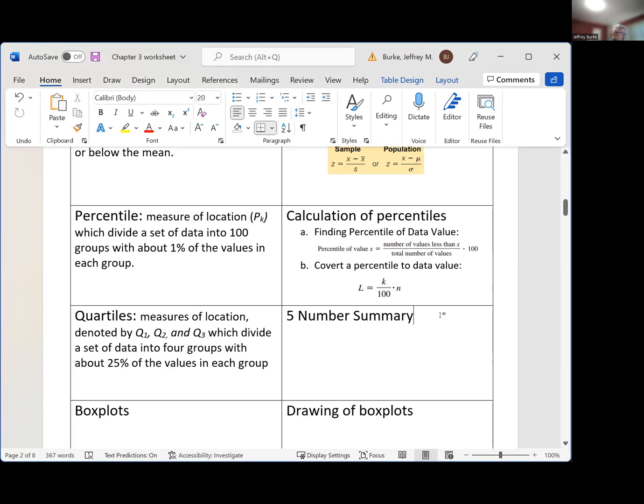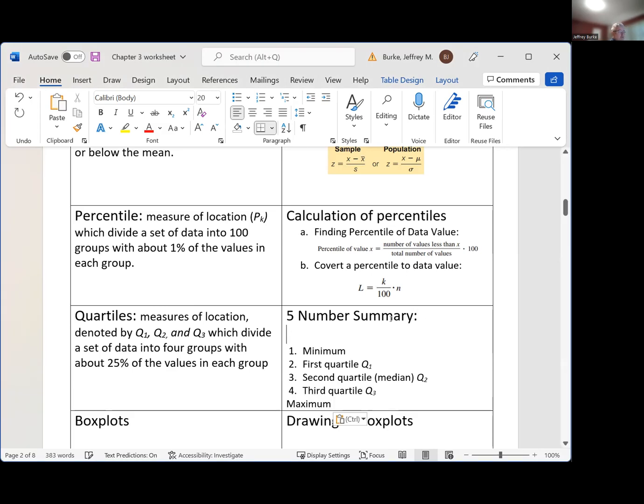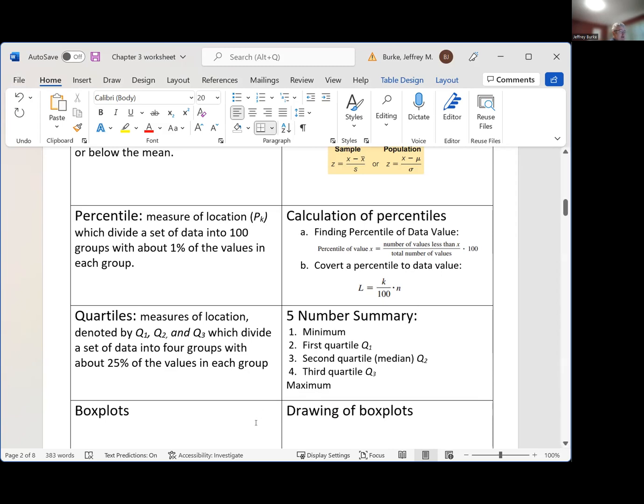And a 5-number summary is going to contain these quartiles, so this should be something that you're familiar with. Fortunately, StatCrunch is going to be calculating this for you. And then the maximum is going to be the number 5. So we're going to take a look to see how StatCrunch is going to find that 5-number summary for us. It's going to be the minimum, the first quartile, second quartile, third quartile, where the second quartile is known as the median, and the maximum.